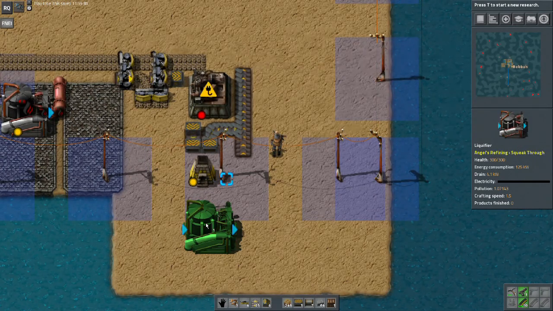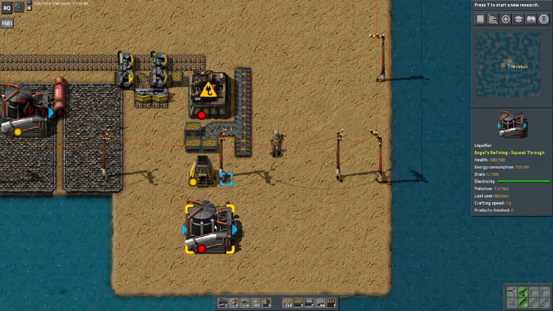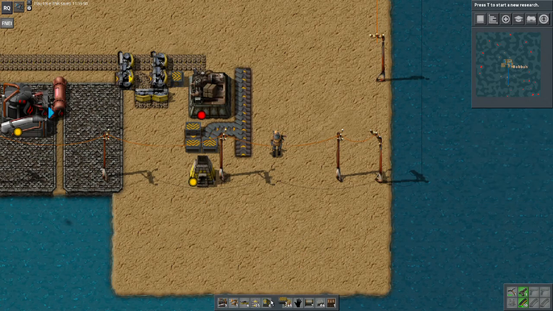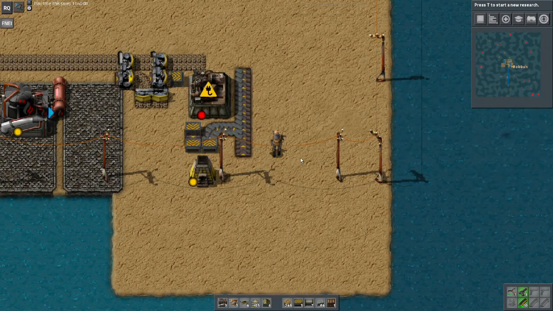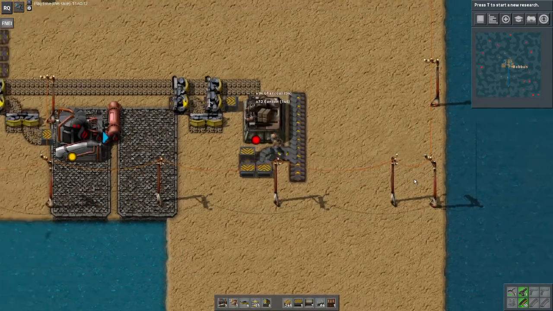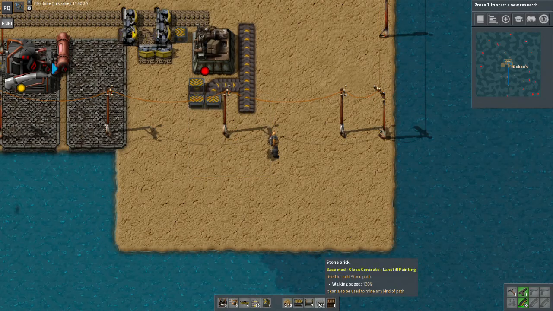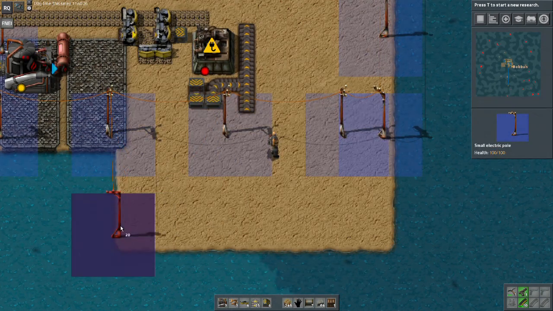And for the carbon, I need to, let's see. I would kind of prefer to go ahead and load it in using this mechanism. Let me rearrange this just a little bit because I think I can do this better. I'll keep that there, but I'll pick this up like that. And I need to make sure I don't disconnect the power down here.